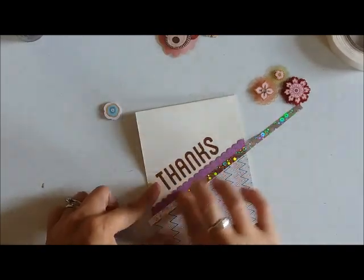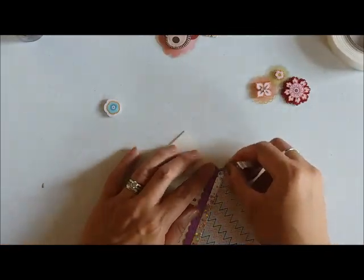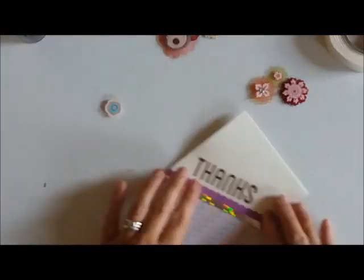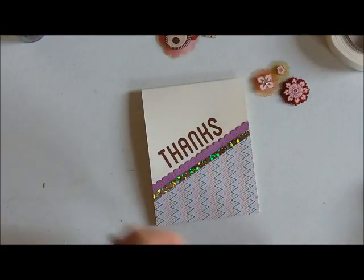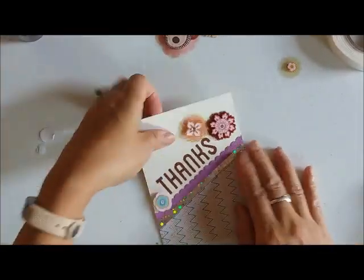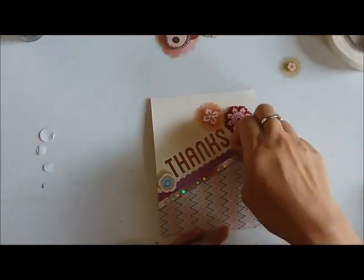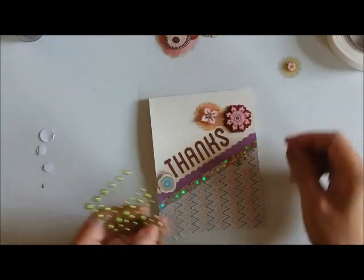So basically what I do is I just put the double-sided adhesive and the foil sticks to the adhesive, and so I can just peel that off and the foil is now stuck to my card, which is super fun. And then to finish it off, I'm going to add some of the dimensional flowers that I had pulled out for this particular kit. And then I'm also going to be adding some pearls because why not, right? And so that's going to be card number 3.